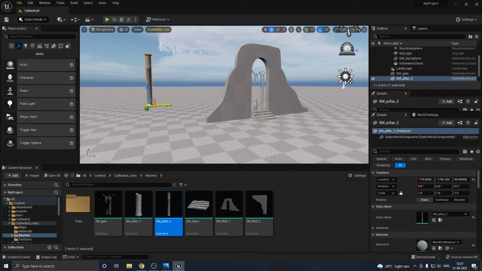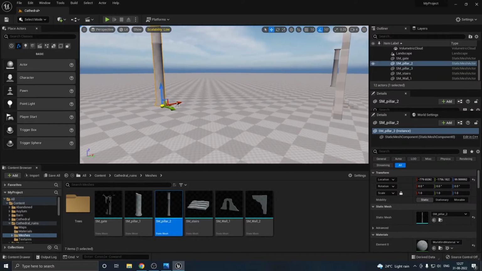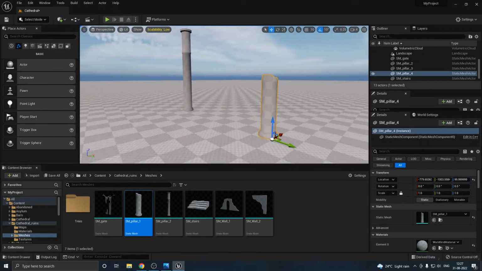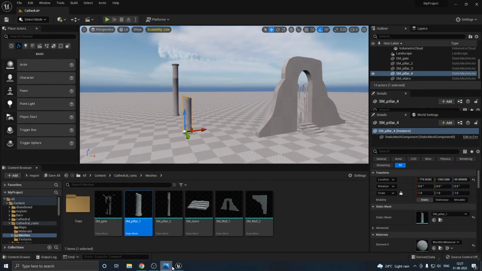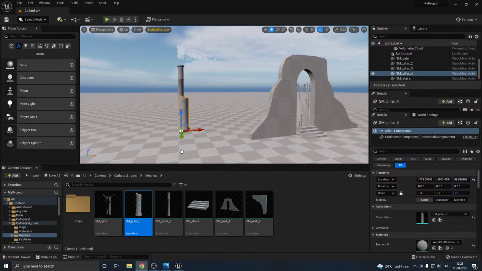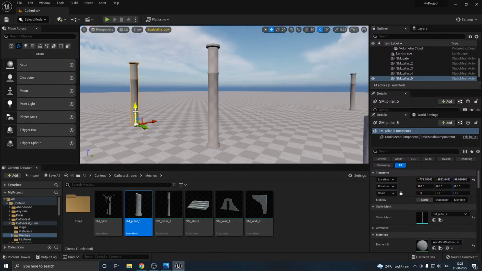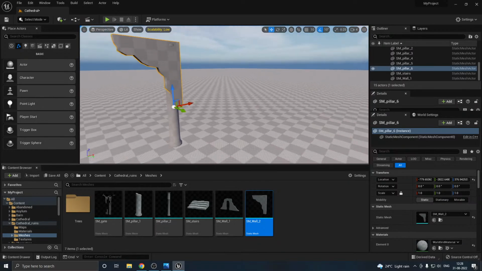Okay, wait. Need to hold the Alt key to duplicate. I'm gonna replace this pillar with another pillar. Okay, now duplicate again and again and replace the arch.